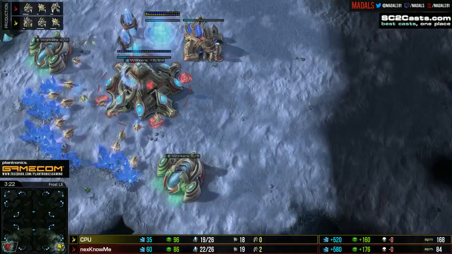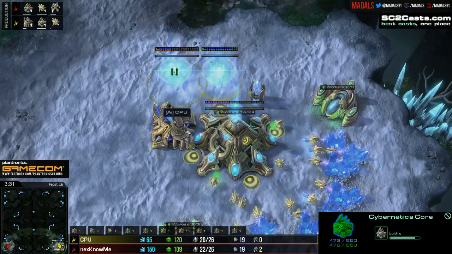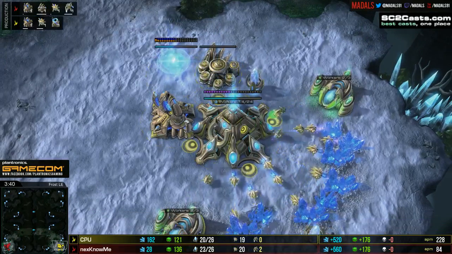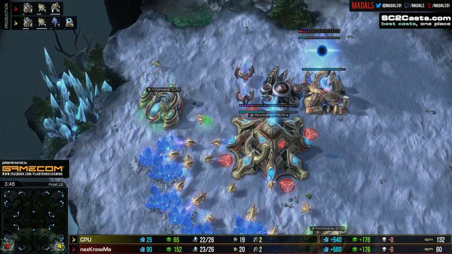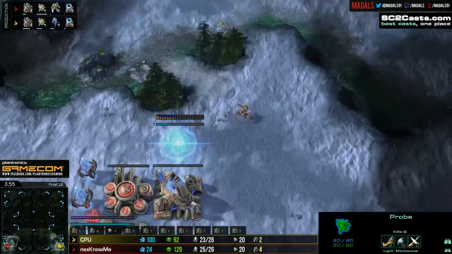But anyway, second gateway coming down here. Meanwhile, only the 1 gateway into the Cybernetics Core for KnowMe at the moment. CPU getting a good scout down. It's worth noting that both of these players are GM on the EU server, so very good. Both currently mining with 2 probes in each gas geyser, so not going to go for anything super tech heavy. So that pylon probably not going to be rushed out into some DTs or anything like that. And the second gateway as well would make that a bit harder to do.